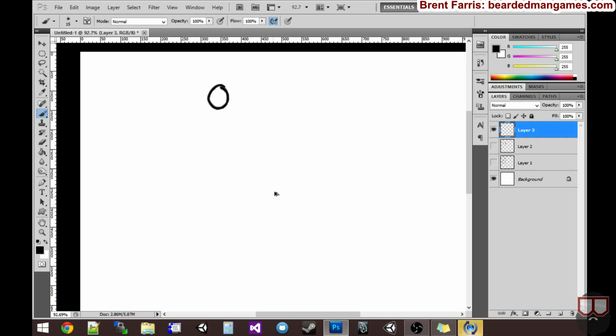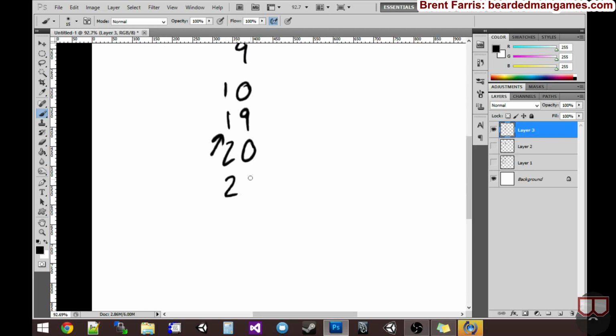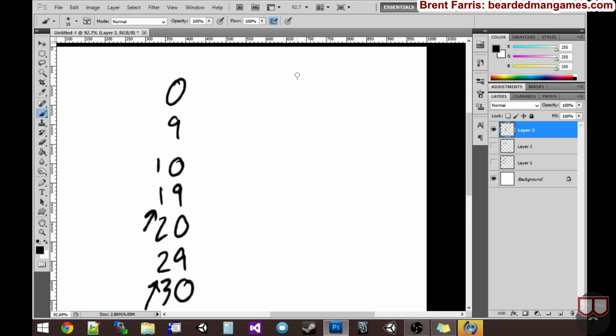Just like in our number system, we say 0, count up to 9. This is 10. We count up to 19. Reset this to 0, increment this by 1. We count up to 9, return this to 0, increment this by 1. Now we have 30. We keep doing that, and when we reach 99, reset to 0, increment by 1, which becomes 0 because we reset the dial. So we have 0, 0, and then add 1 to the left. And then it keeps on going. We add 1 to the left, reset these to 0.